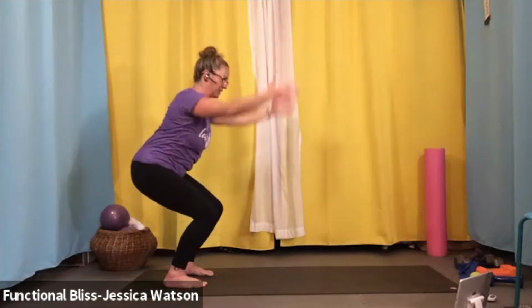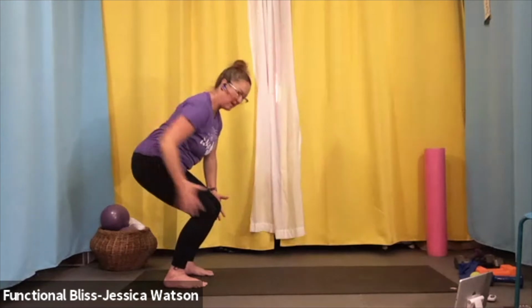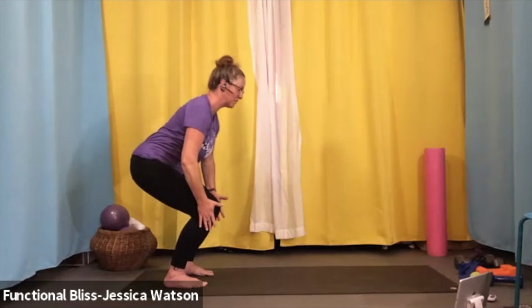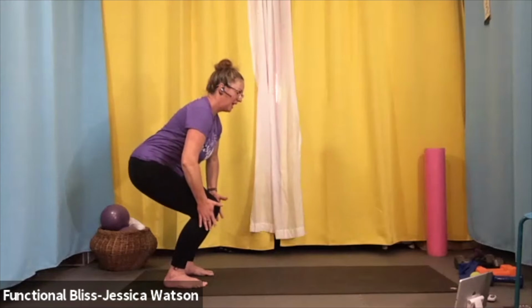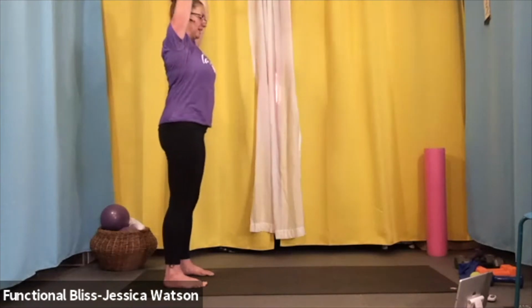Hands are going to find the outer edges of your knees. Knees push out as hands push in, engaging the muscles, noticing maybe the outer sides of your glutes. Take one more breath. And then release, arms reach up, straighten the legs. Beautiful. Exhale, sink back down.